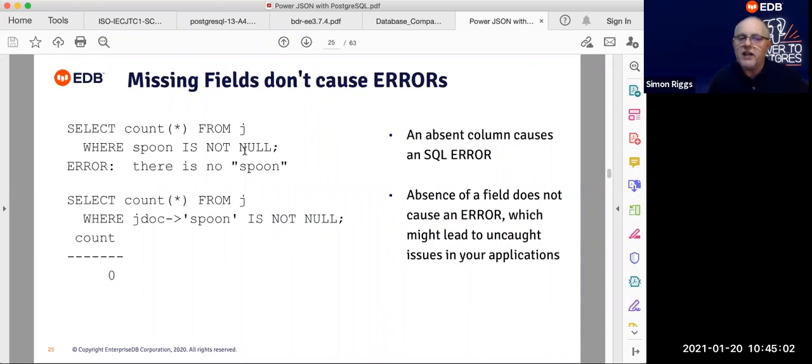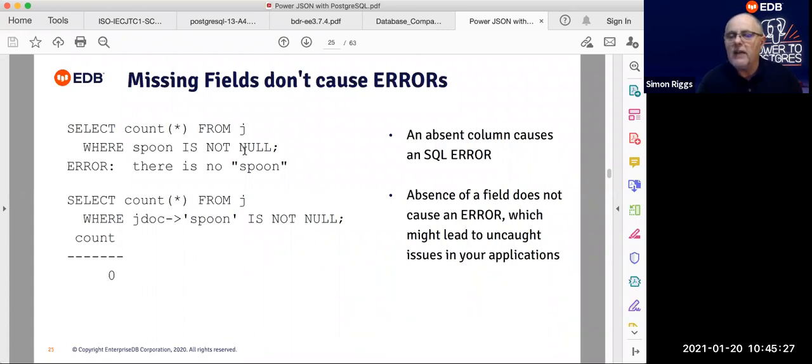With JSON, if you search for a field that doesn't exist, the query does not return an error. Excuse me, it just doesn't find any data. Okay, so if I say select count star from J, where a field called spoon exists, it says no, couldn't find a field of that name in the data.